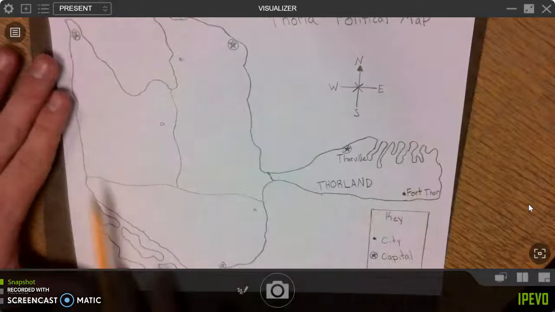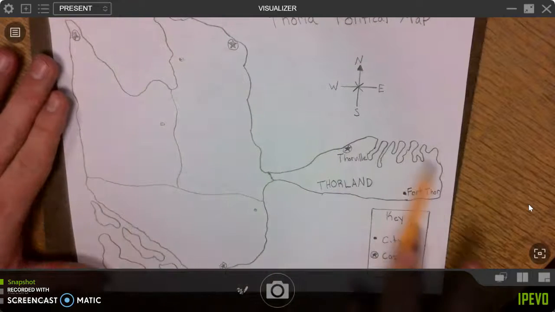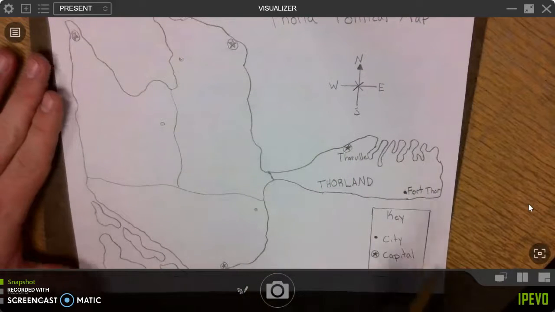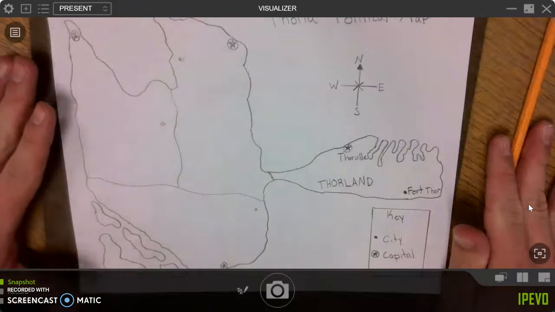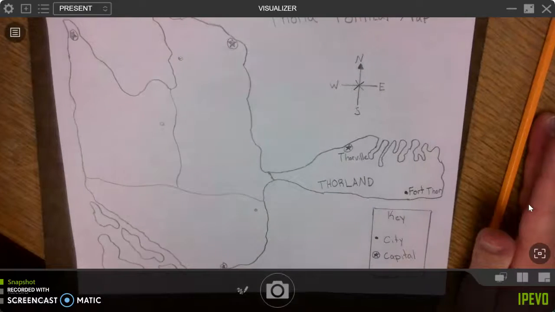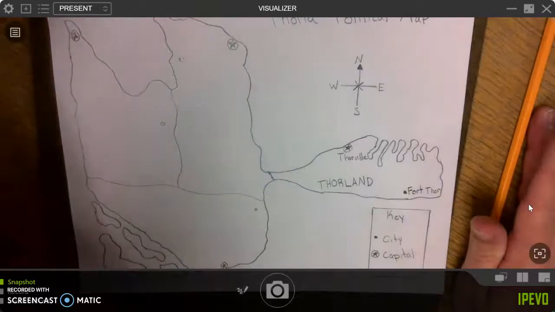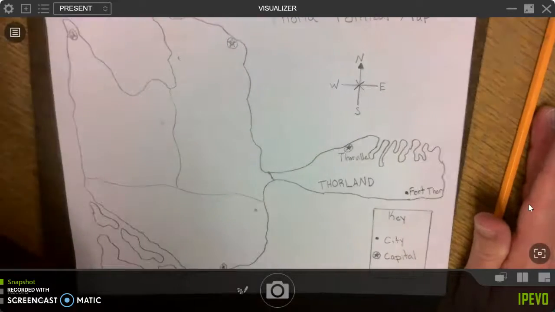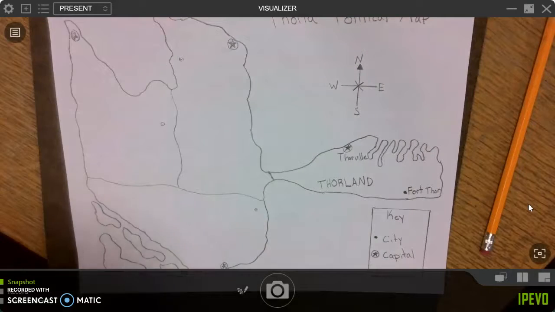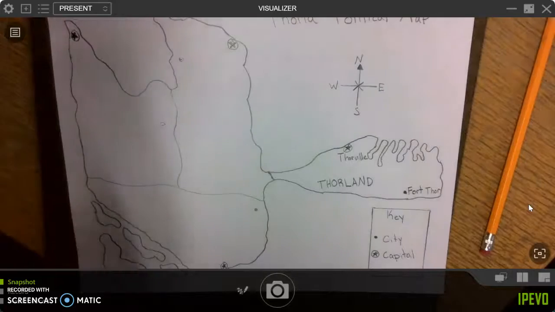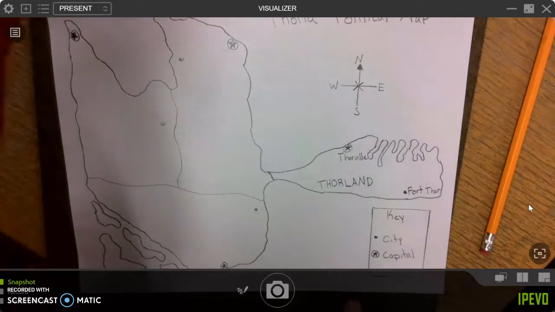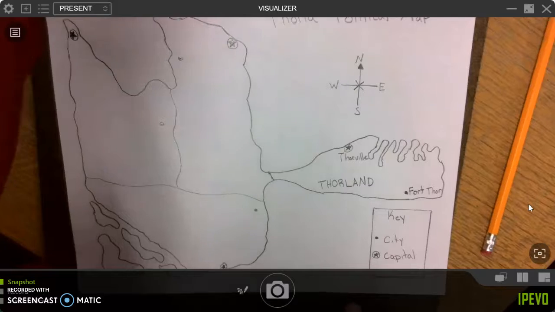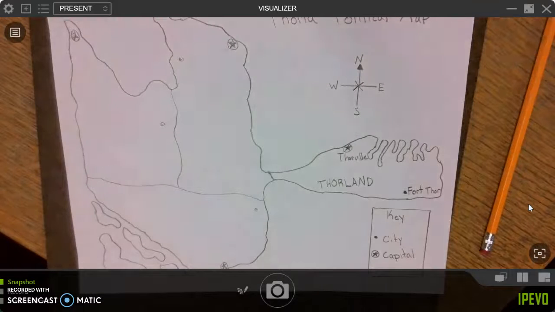So I'm not going to show you how I do all of mine, but this is kind of the next step, is labeling them all, and then the final step is just coloring, okay? So when you get to that final step, all you have to do is color each one of these a different color, okay? And let's see, which color do I want for Thor? I'm going to use this. Well, no, that kind of looks like water.